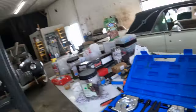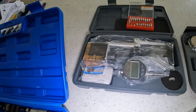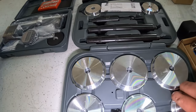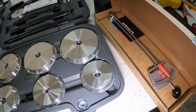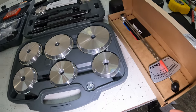So, we got a bearing puller. This is a dial indicator with a magnetic base. These fancy arms here are to check backlash, we'll get to that. Race punch. Hopefully the size I need's in there. I'm not gonna use this to punch it out. I'm gonna use an extension, I'm sure. And an inch-pound Newton meter. You need this to check rotational force on the pinion. So eventually we will ugga-dugga a little bit, but you gotta ugga-dugga slowly and check that as you go. I think we want, I'm gonna check before I tell you.